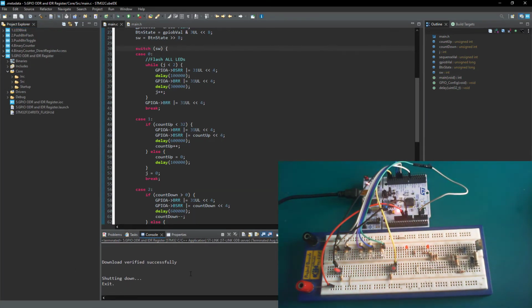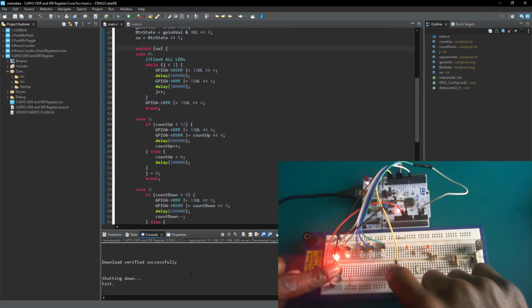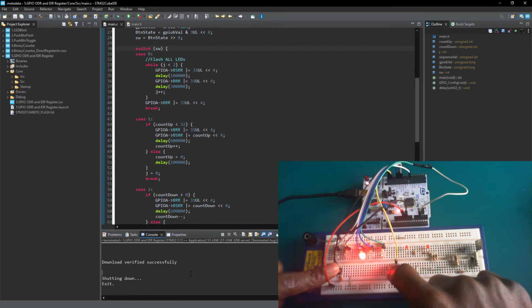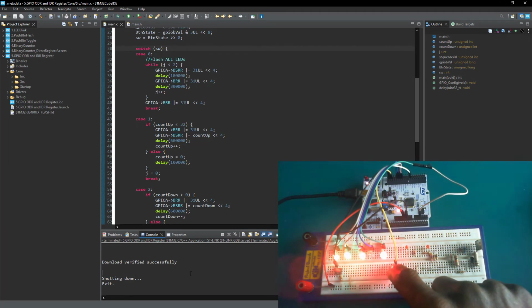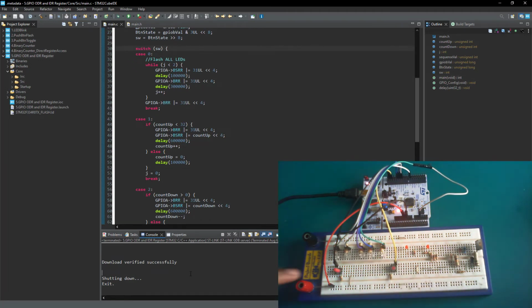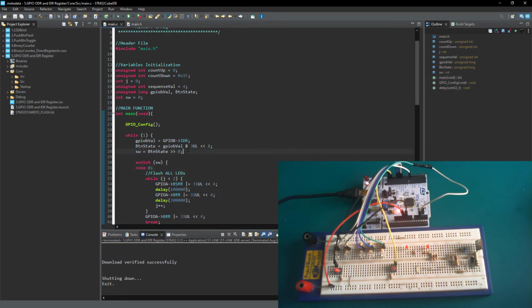Okay, verify, download complete. Okay, well, let's just test the code. So I'll start with the sequence. Well, the sequence is still working, right? Okay, it's flashing, right? That's a startup. So it's flashing. So this is my countdown, and you can see I'm counting down. Okay, and this is my count up. And you can see I'm still counting up and it's still flashing. So which means what we've computed here is indeed correct.